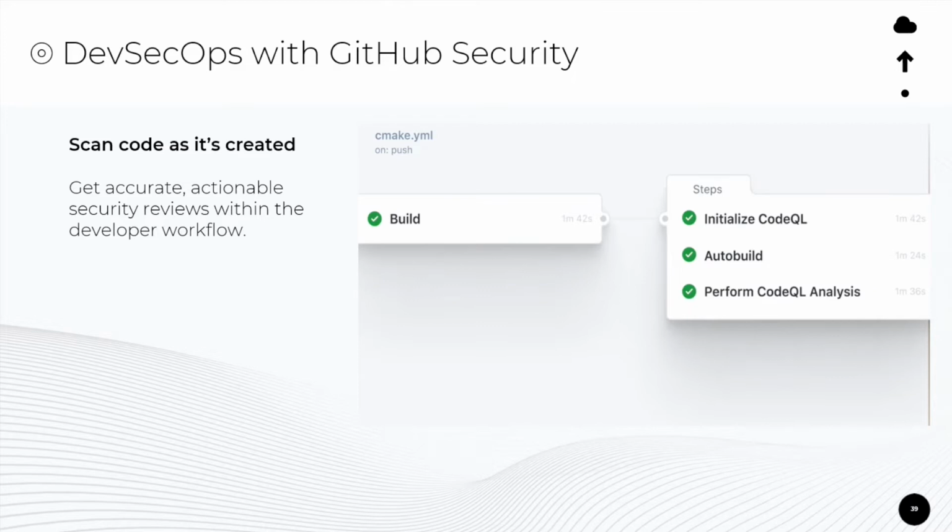And then here you can see scan code as it's created. It's just like if we want it to be integrated as part of the DevOps. The moment the code is created and committed, you perform the scan of that code for security vulnerabilities. This will tell you exactly what action needs to be taken in terms of security, and you fix them as part of your security testing, and it will be part of your workflow itself.